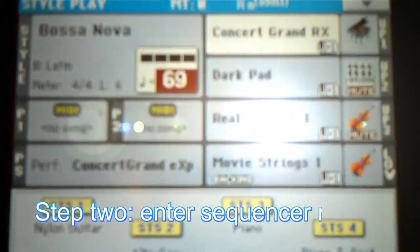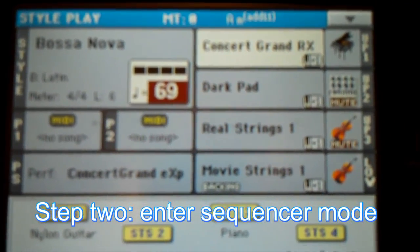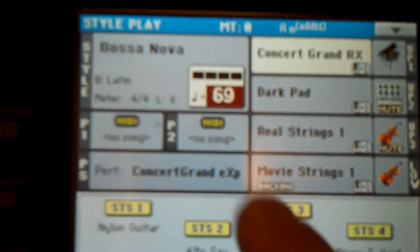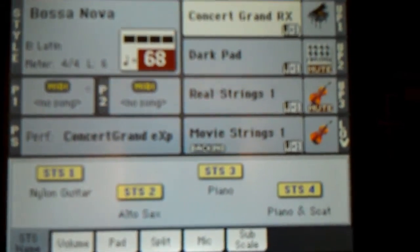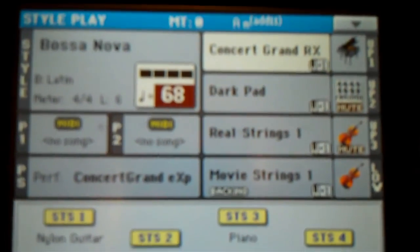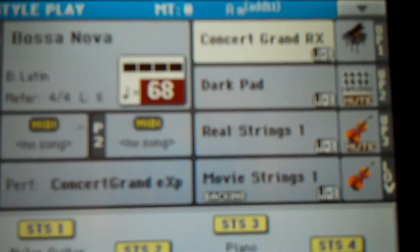Doing a quick backing sequence record on the Korg PA3x, and we've got our pattern all set up. That means we chose our bossa nova. We got our tempo set. By the way, right there is where the tempo is set, and you can change that with the wheel over here. Now the next thing is we're going to get ready to input our sequence. So we've got to get into sequencer mode, and I'll advise you to make sure it's all set up the way you want it.